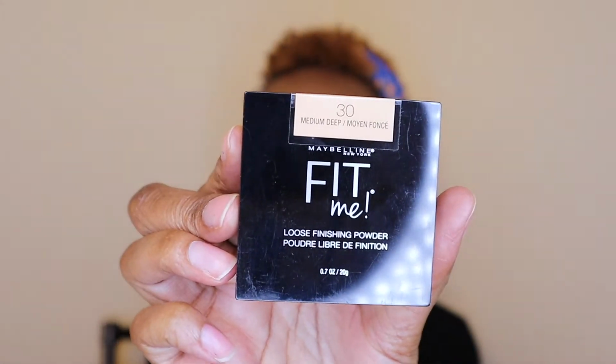One of the last steps in our foundation application, definitely because we have oily skin, is going to be to set it. So I have 2 setting powders that I use, one for my highlighted concealer, and the other is for the contour. The first one I am going to be using is by Fit Me of Maybelline, and it is in the shade medium deep. I'm going to use my beauty sponge. Here is the setting powder, and I'm just going to put it in the areas that I use the lighter shade concealer on.